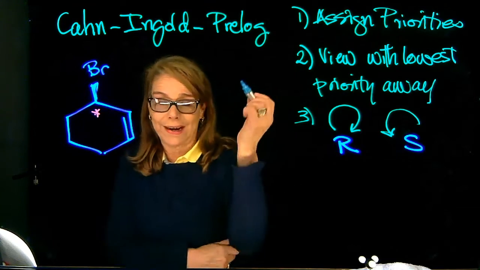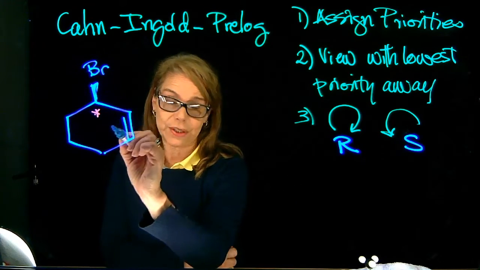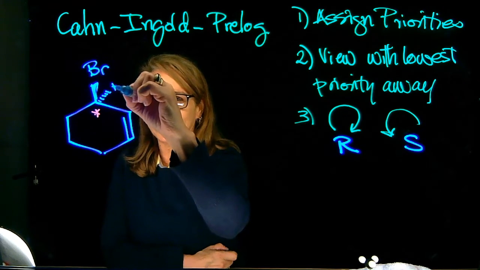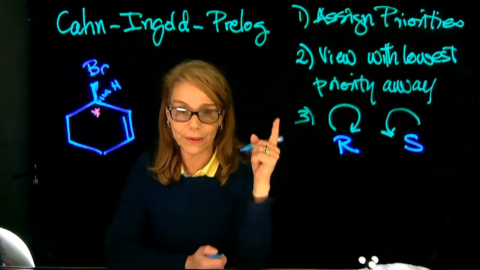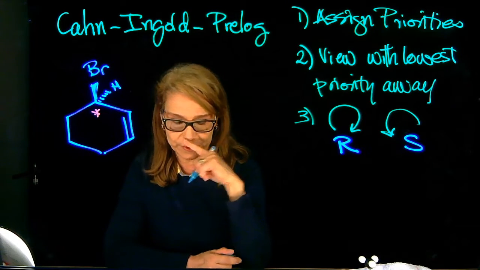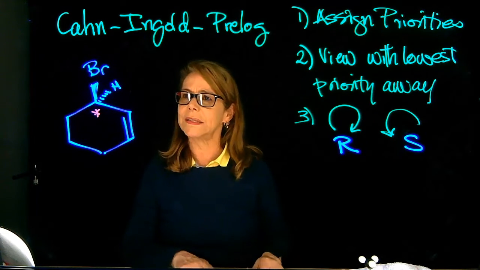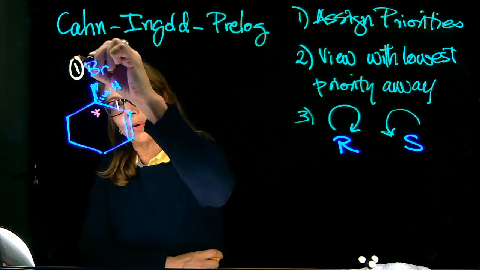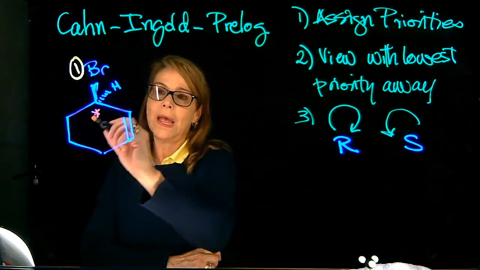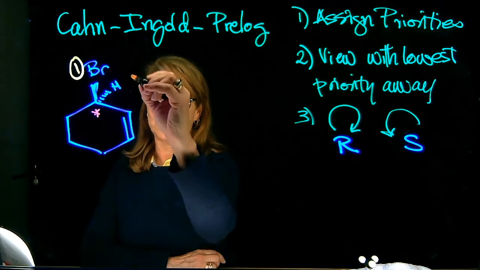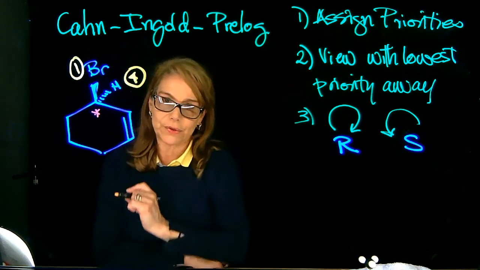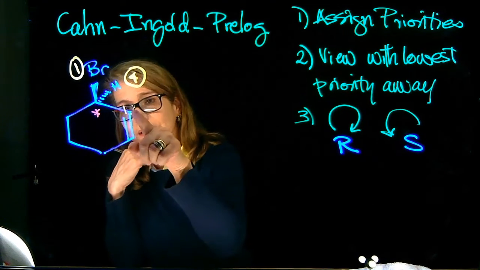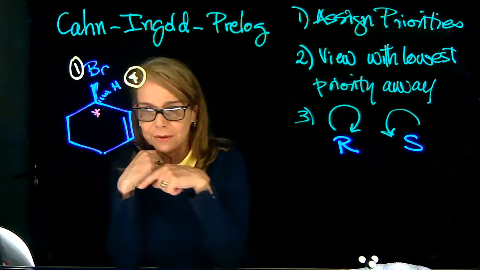I also know that I have to have 4 different substituents. That's an sp3 carbon, so I have a hydrogen here. So first step is assigning priorities. And in doing so, I see that the highest atomic number is bromine, so I'm going to cite that number 4. And of the 4 substituents, lowest here is a hydrogen. But now, attached directly, I have here a carbon and here a carbon.